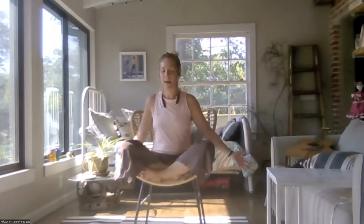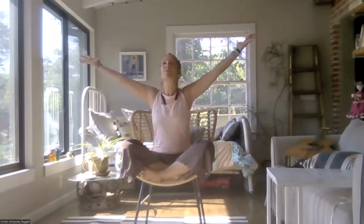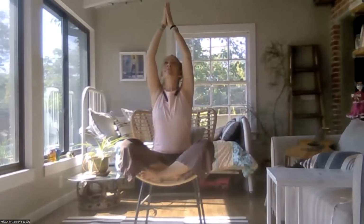With your eyes either open or closed, take your arms out. Big breath as you stretch your arms up over your head. And then exhale, hands together in the center of your chest. Take another deep breath in. And let it come out.